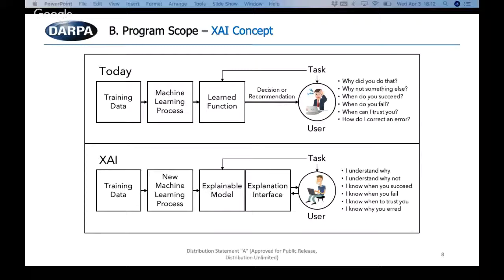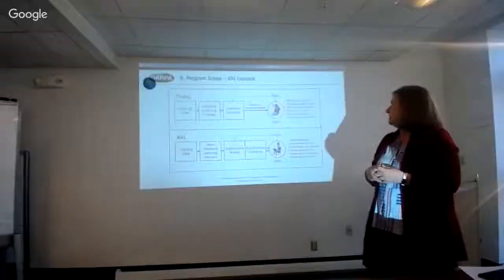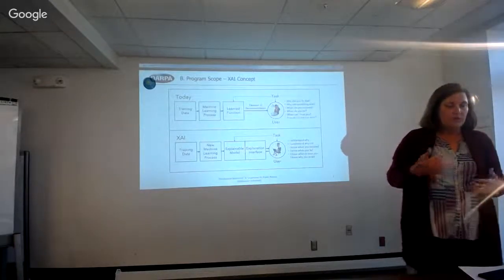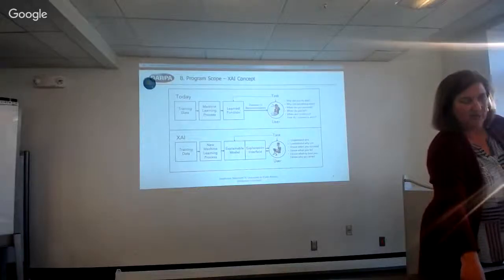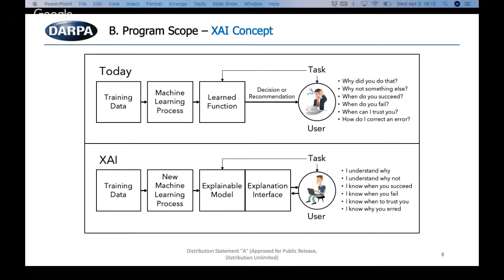And so this was what they were working with at the time. And what they've done is taken basically from the learned function, right? We want to move through and create an explainable model as well as an explanation interface so that the end user actually can interpret what the system is doing. We can certainly cover why, but I think most of us in the room know why an end user would need to know what the system is doing. A big part of this program, of course, is where does the explanation come from and what does explanation mean?